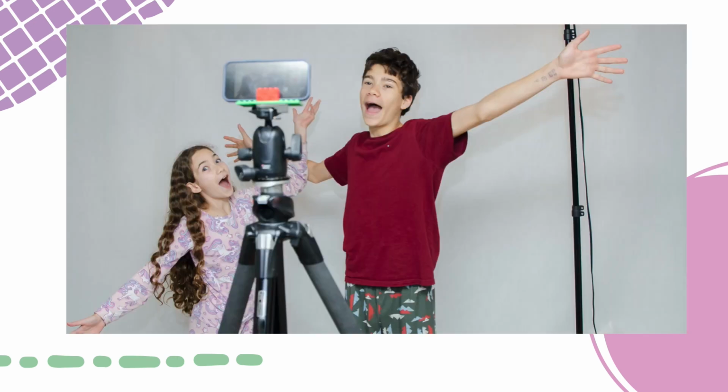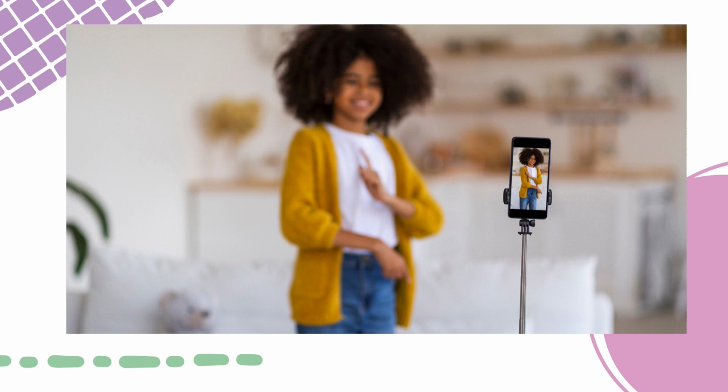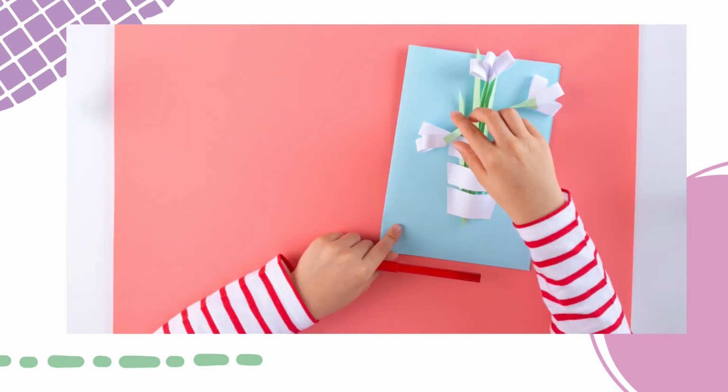Ring lights are popular amongst video content creators. They illuminate the subject, making sure they look bright and clear. These can be really useful if you're filming indoors or in low light conditions. Depending on your location and what type of video you're making, you may want to consider using a tripod to hold your camera steady and secure. A tripod's also great if you're filming from lots of different angles, for example from above.